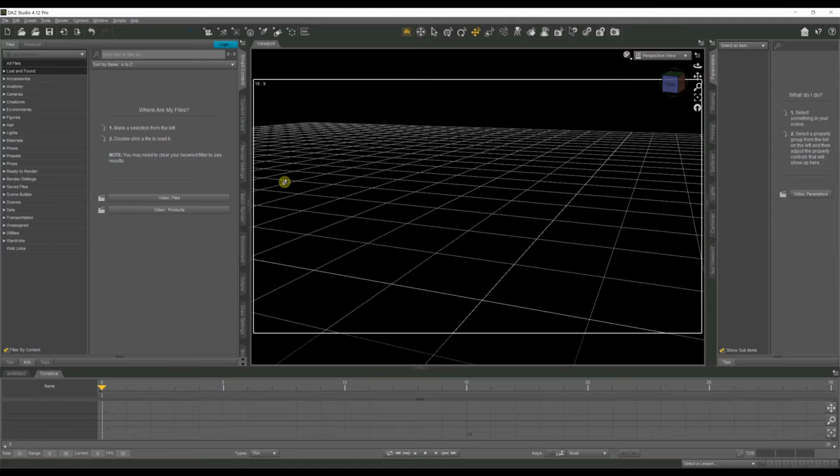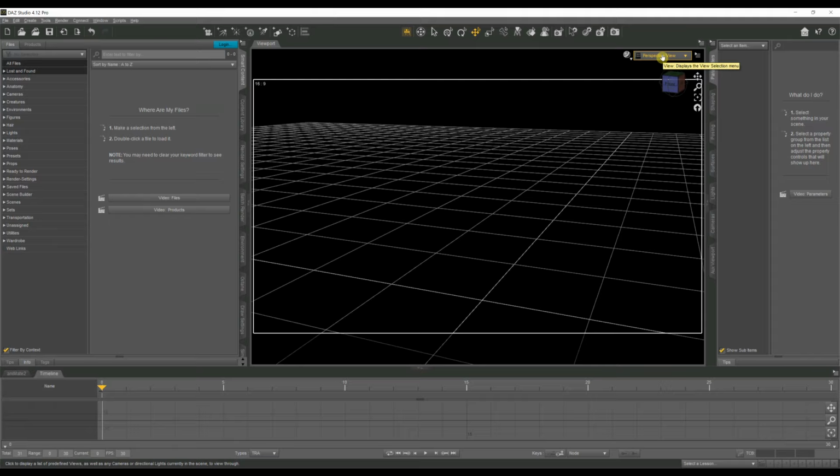So the first thing that we're going to do is make sure that if you click this up here, these are our different viewing modes. You want to make sure that you're on texture shaded mode for right now, because that's going to ensure that our figures load a lot faster. It's going to make previewing our images a lot faster. We're going to switch to a more detailed view later on. That's going to take a little bit longer to render once we get our character a little bit more set up.